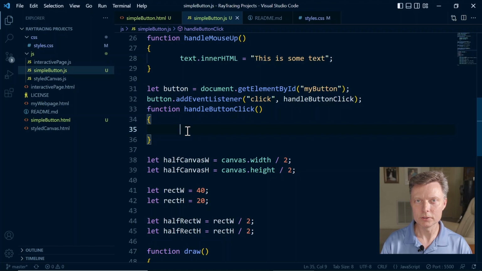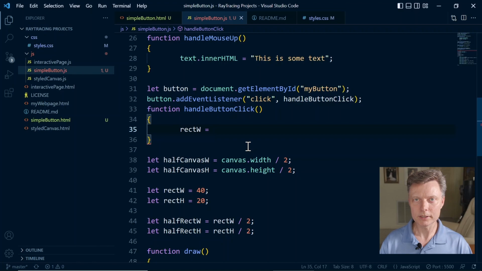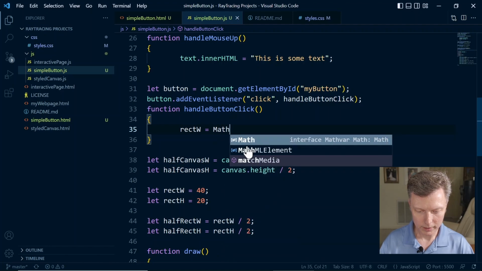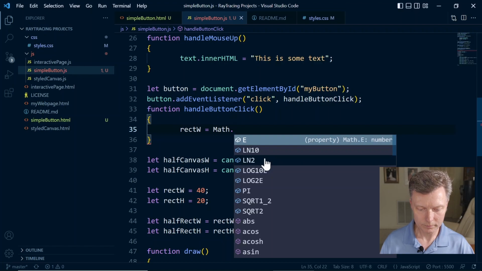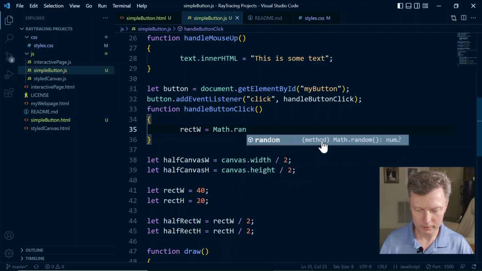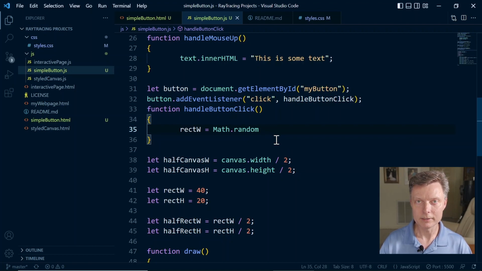So what do we want to do when the user clicks the button? Let's add some code for changing all the rectangles' height and width by a random amount. So as you recall, rectangleWidth was here and rectangleHeight was this variable. So rectangleWidth equals, and we're going to use the Math object that we discussed last time on the JavaScript episode. JavaScript comes with a pre-built-in math library or Math object that we can use. So we're going to call that, and then you type capital M, A, T, H, dot, and then we're going to use the random function. So type random, and then there it is, and it says it's a method, as we talked about on the last episode. So random, and since it's a function or a method, it does take parentheses.